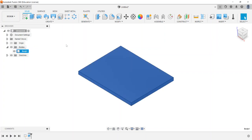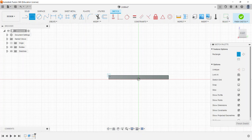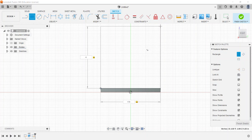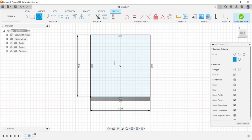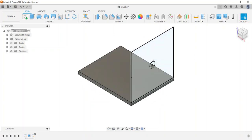Here's what ends up happening. I'm going to collapse this menu here. If I go to create a separate box side, if I just say create sketch, and choose the side of the bottom piece, and create the side based off the top of the bottom piece, a 4 inch by 4 inch piece. Let's throw a very simple hole in here. It's going to be 0.5, and I'm going to hold shift and grab the midpoints of the lines and the line with the center of the hole, so that it's fully constrained.